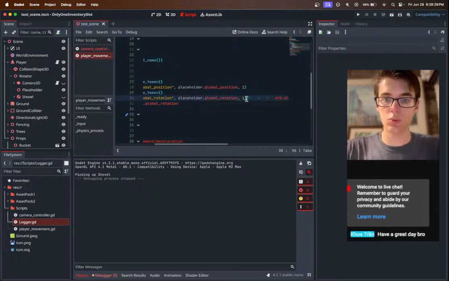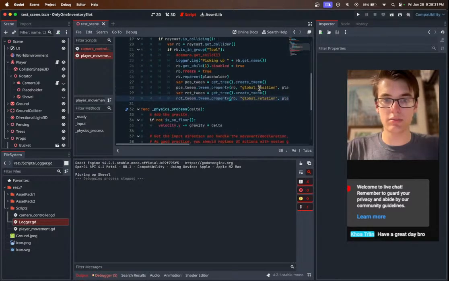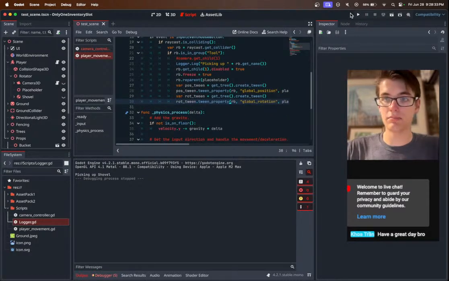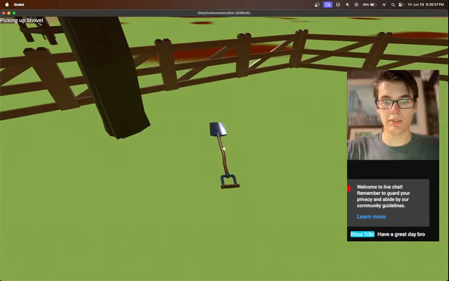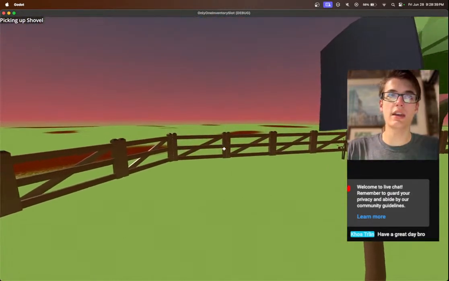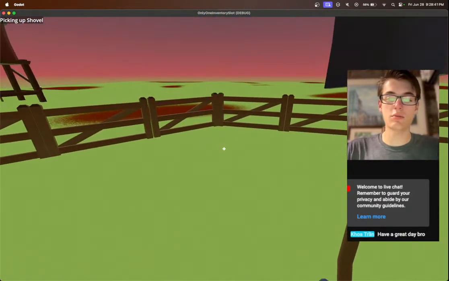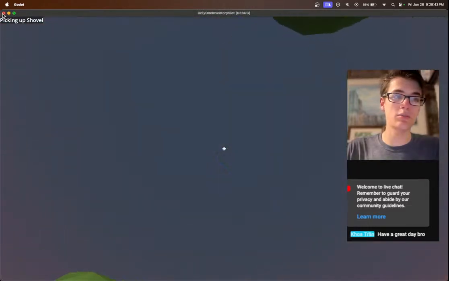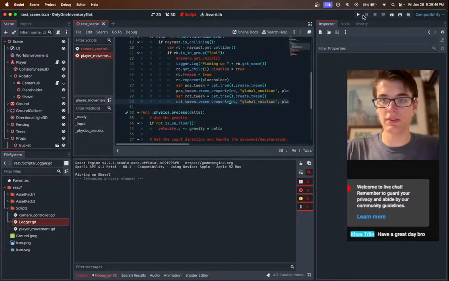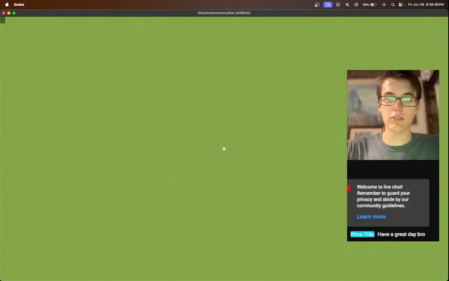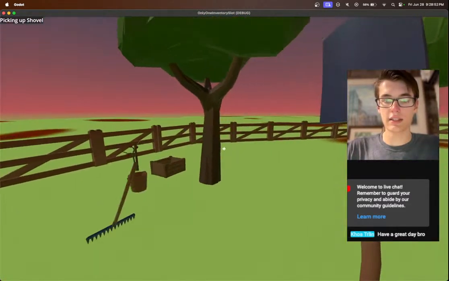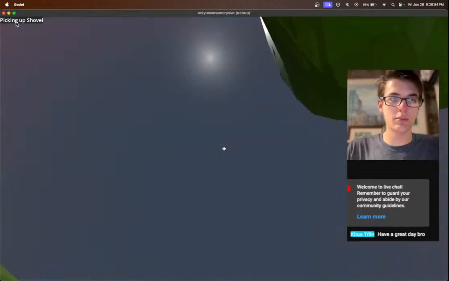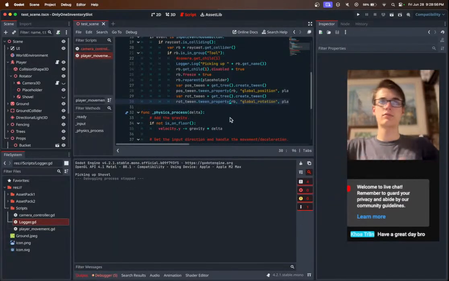So that's a really cool way to smoothly transition between one thing and another. And I think it'll just work this simply. I could be wrong though. Happens occasionally. Oh, look at that. I don't know what was up with the path there. It was very convoluted, but it was very nice and smooth. And again, you just have to change it from like one line to like two lines. So I kind of like that. It's a little bit weird, but it's kind of like, you know, a person reaches down, picks up a shovel, rotates it, holds it.